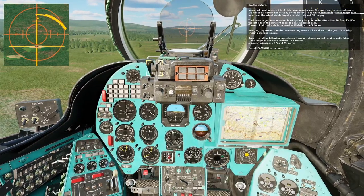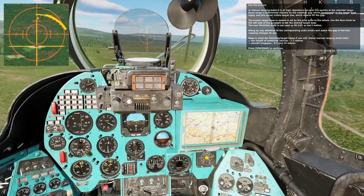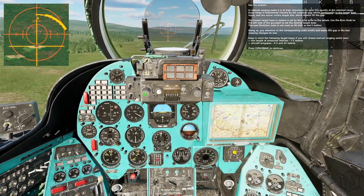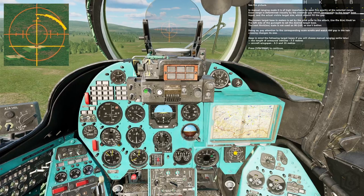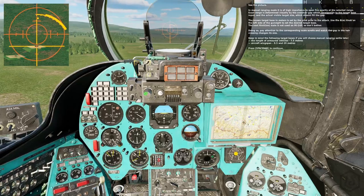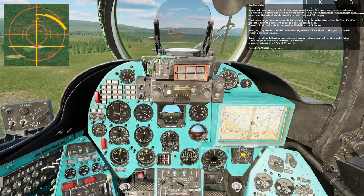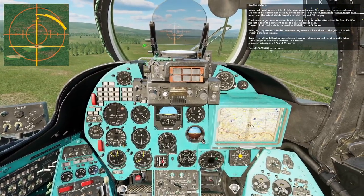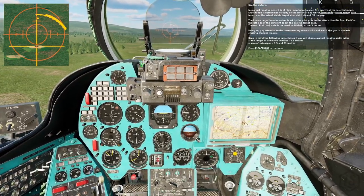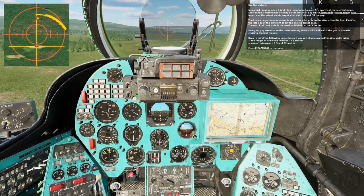Exactly at the selected range. Exact range is determined visually by the crosshair gap, which corresponds to the target base input, and the actual visible target size, which should fill the gap. The known target base in meters is set by the pilot prior to the attack. Use the BM knob on the left side of the gun sight to set the desired target base. The next, the Ignit scale, is not used on the Mi-24, so don't bother. Doing so, pay attention to the corresponding scale's growth, and watch the gap in the crosshair change its size.